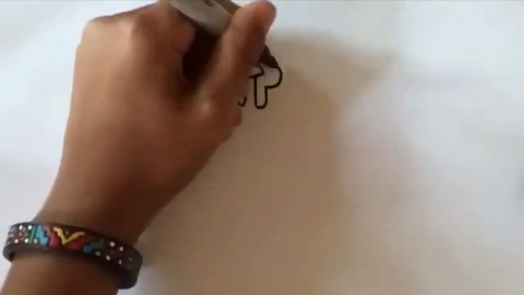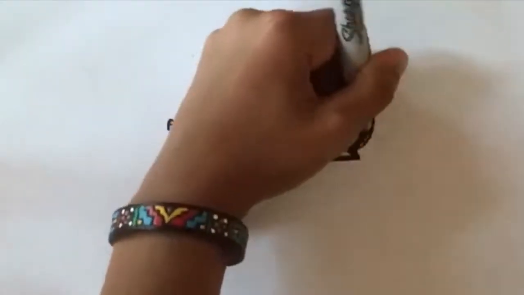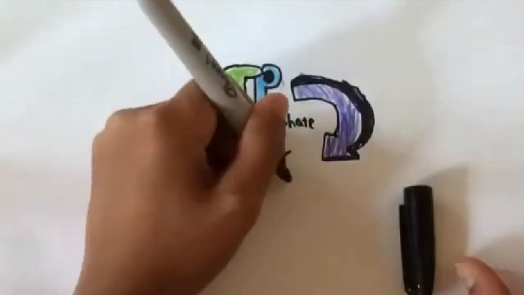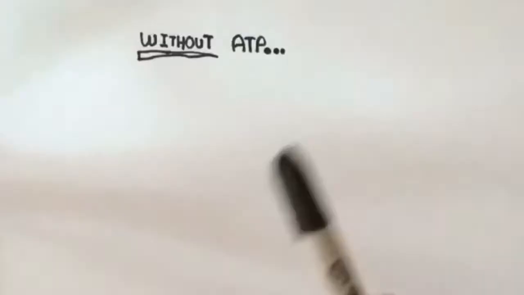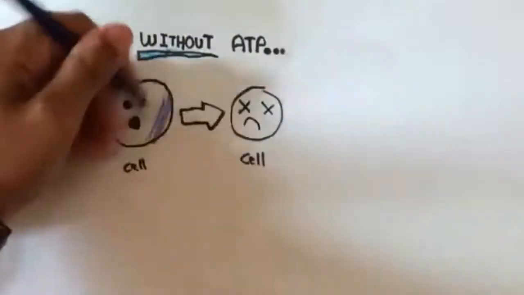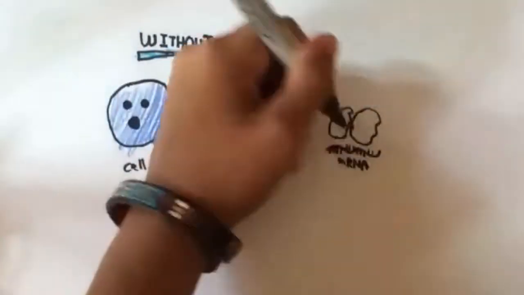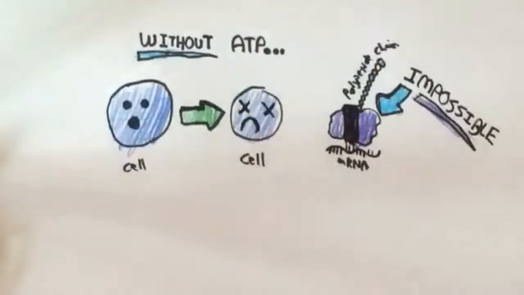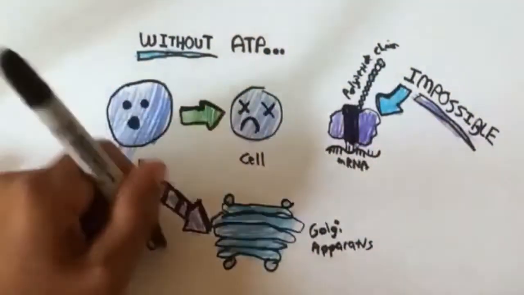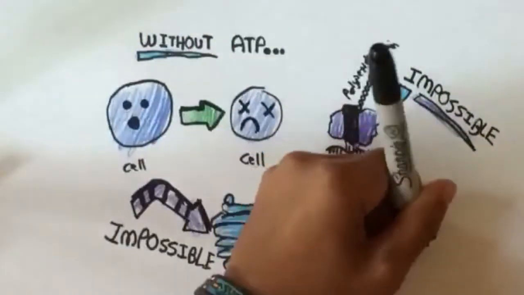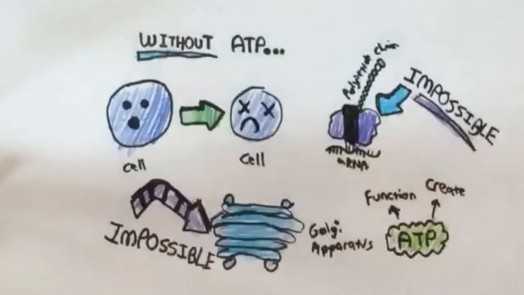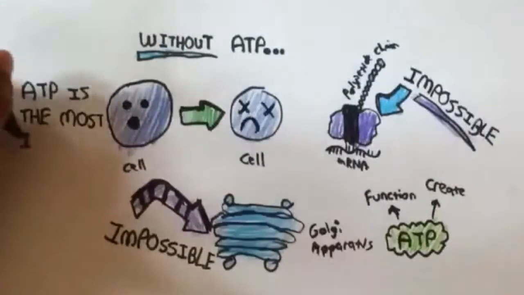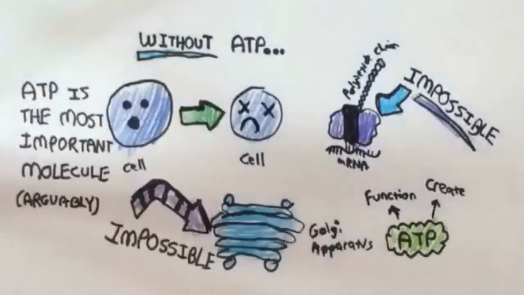Arguably the most pivotal molecule in a living organism, adenosine triphosphate, more commonly known as ATP, drives every chemical reaction inside every cell in existence. Without ATP, literally nothing would function in the cell, from protein production in ribosomes to tithing proteins in the Golgi apparatus. ATP allows all aspects of a cell to not only function, but be created. This means that ATP, along with other molecules, is the basis of life on Earth.